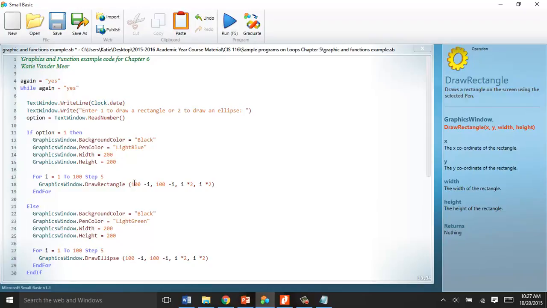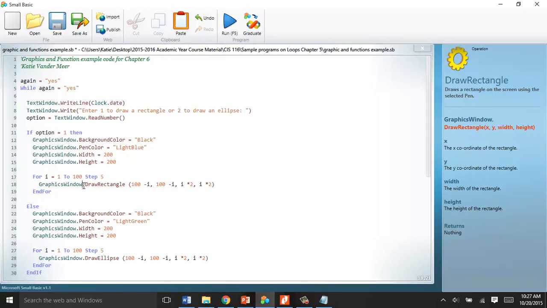This for loop draws each increment of the rectangle, and because we have it in a for loop, we're making the rectangle smaller and smaller as we go from 100 to 95 to 90. We're stepping 5 through that for loop. But you'll see that when we run the program.